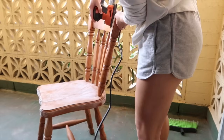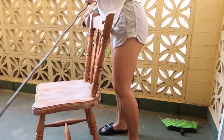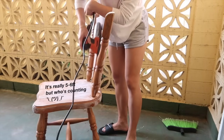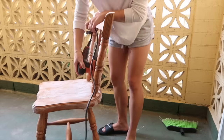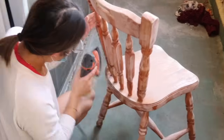Also make sure you're in a well-ventilated place. My neighbors came over and complained that the dust was going into their apartment since they're only about 3 feet away. This small sander is also really loud, so just be aware of your surroundings and make sure you're not bothering anyone else around you.